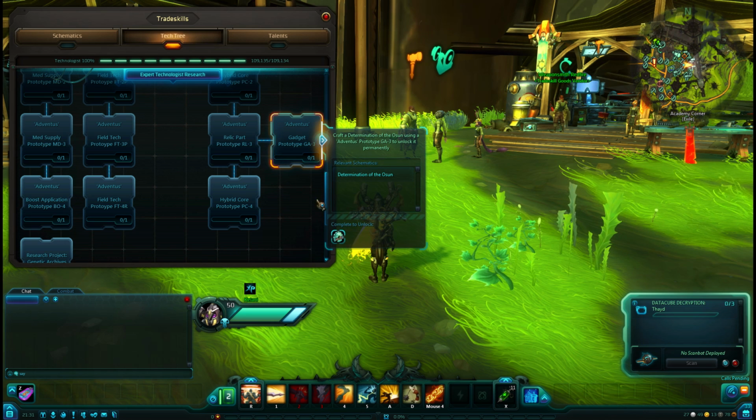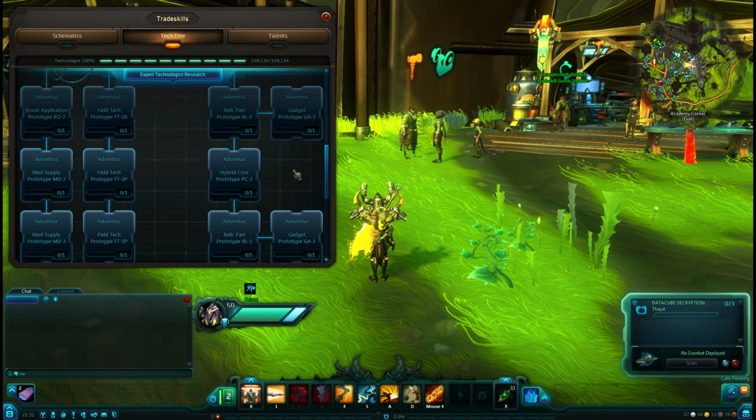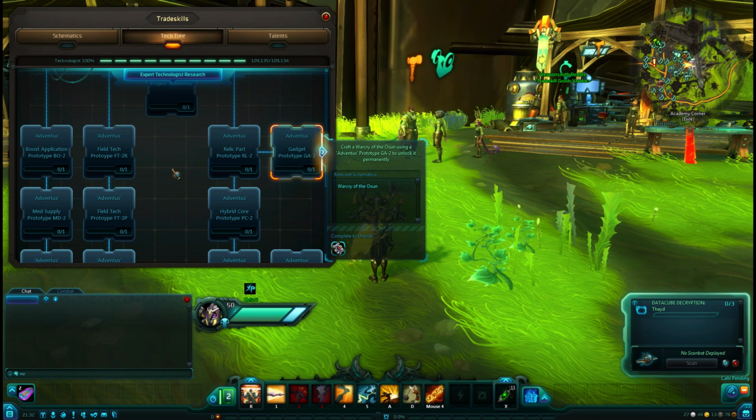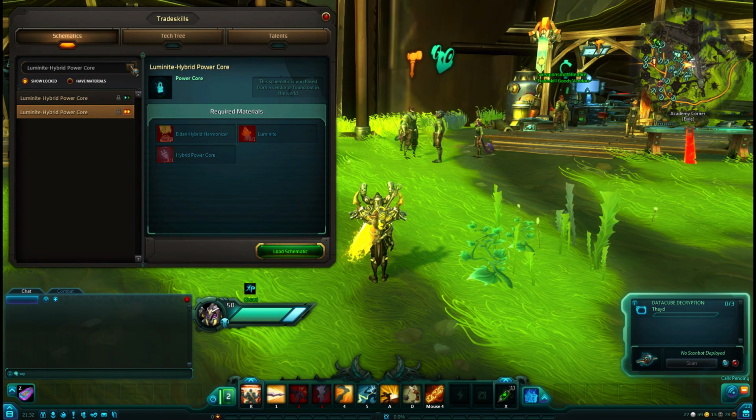So you got your gadgets on the other side. Gadget that makes you invulnerable, I guess. I'm hoping that's a bug, because that's a lot of armor. And then we've got one up at the top, which is going to be interesting for DPS, to dissolve armor of 5 foes. It's kind of interesting. But everything seems to be there, which is nice.